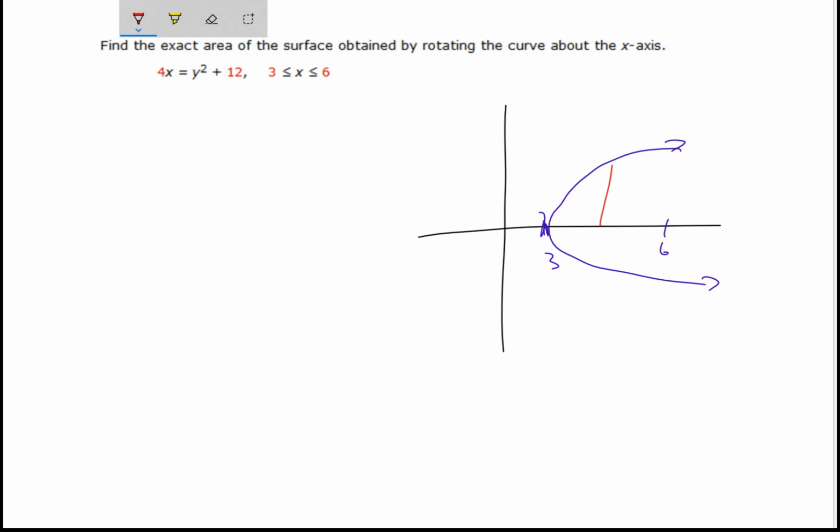So remember, we're looking at a little representative rectangular thing here. Okay, and we're going to rotate that about the axis, right? So we're going to get this disk that runs around like so. Okay, so we're spinning this guy around and we get this disk. And again, if we unroll that, we're just going to have a big old rectangle. Now the edge of this rectangle is determined by the curve, so that's going to be the arc length. Okay, and this is the circumference.